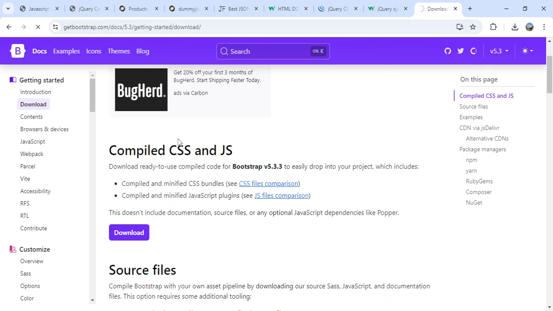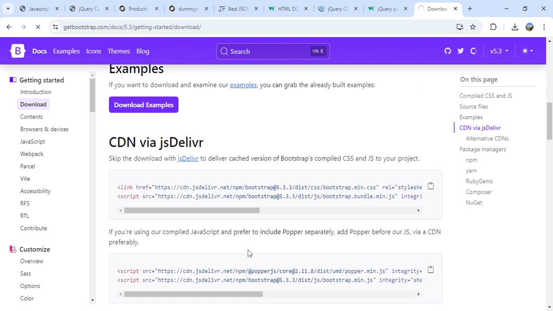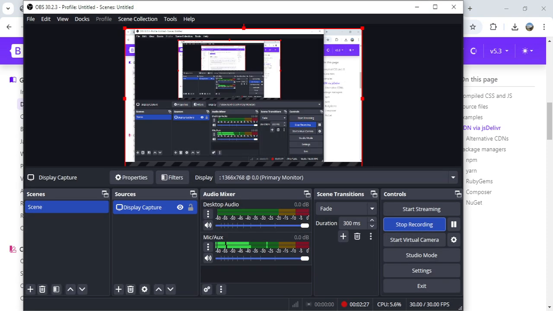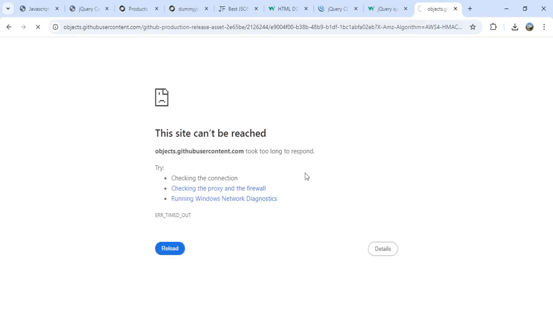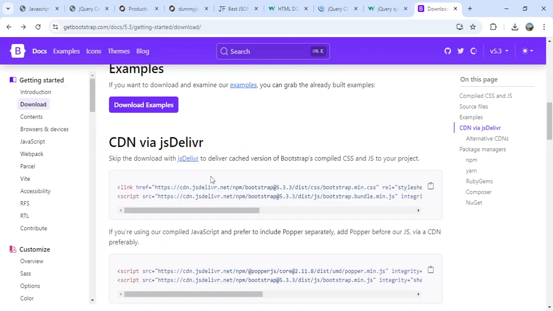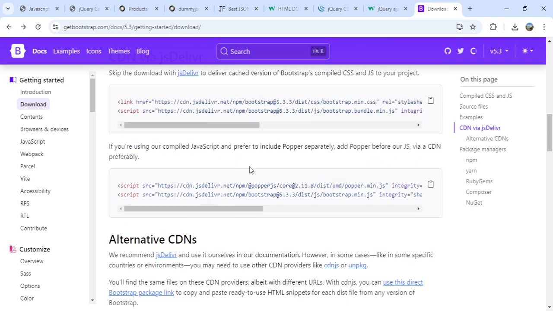So once that downloads, it's taking a lot of time. So I'm just going to pause the video until it downloads. Alright, but for some weird reason, I keep on having this issue. So what am I going to do? I'm just going to get it from the CDN, right? So we're going to get it from the CDN, and we're going to just serve it, right?